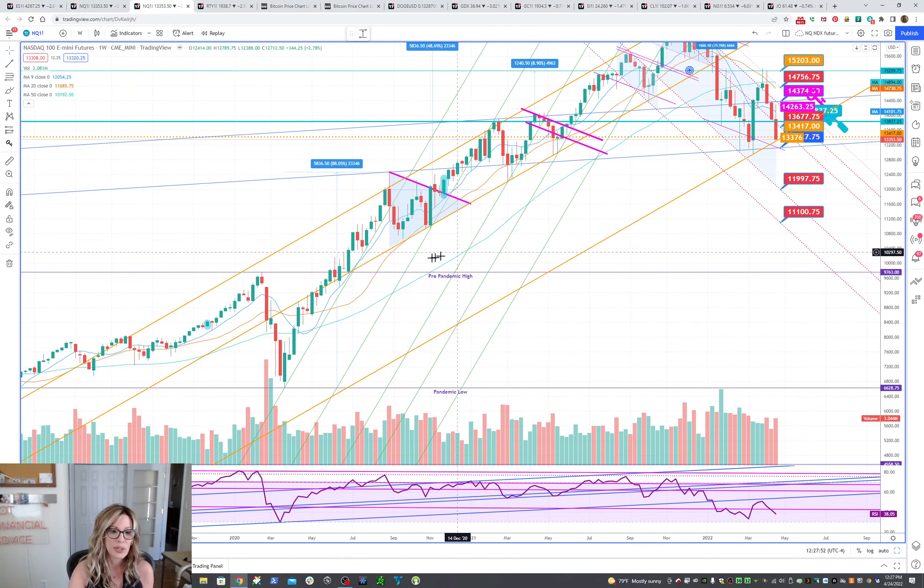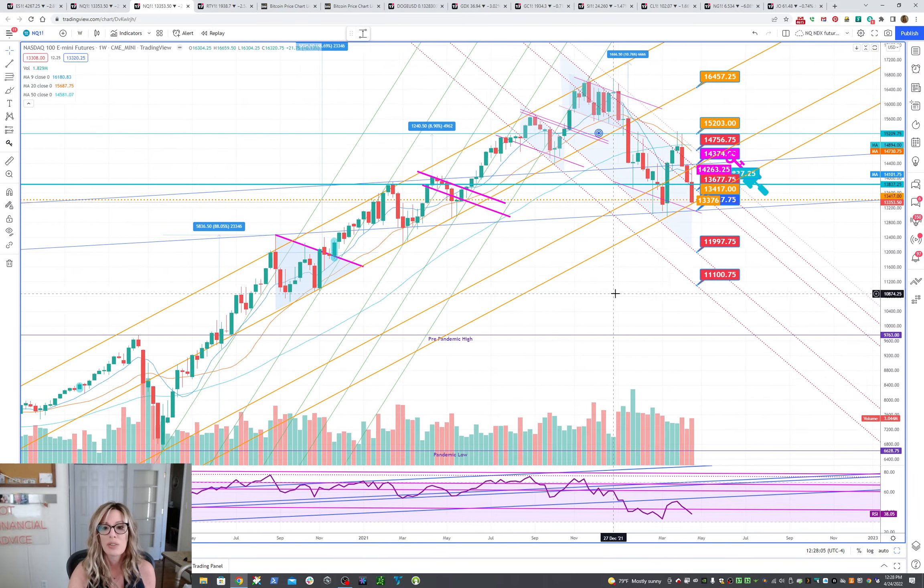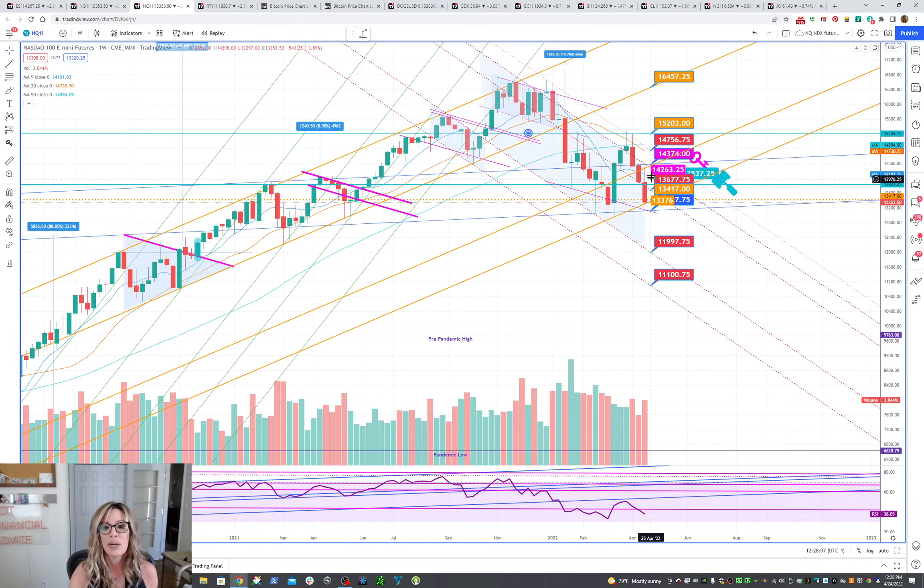Actually I should draw another dotted orange from here — I'm going to do that on the fly. Look at that. What in the world! Wow, that works out well. Anyway, that is sort of the level it will need to get above and it lines up perfectly actually with this. So it needs to get back above 14374 to stop looking so dire. That's also the key level for this week. These channel lines have been very good to me.